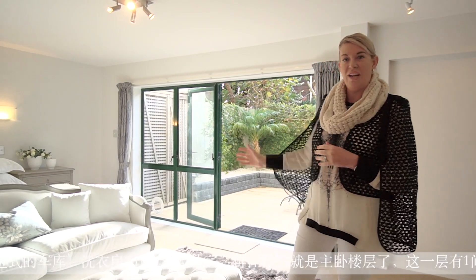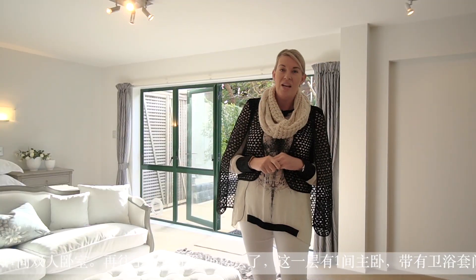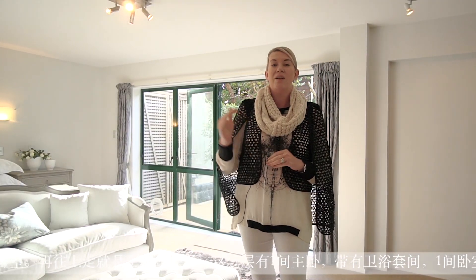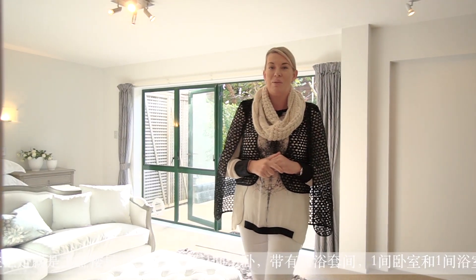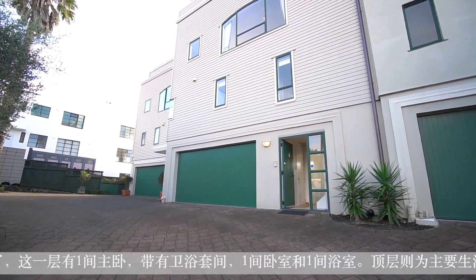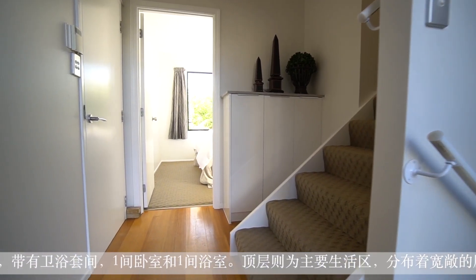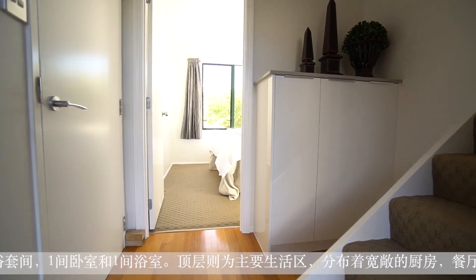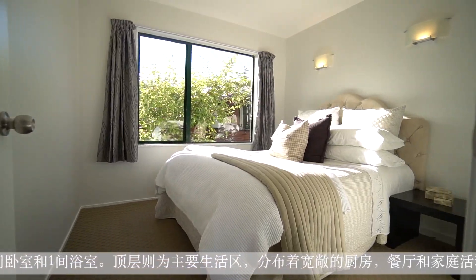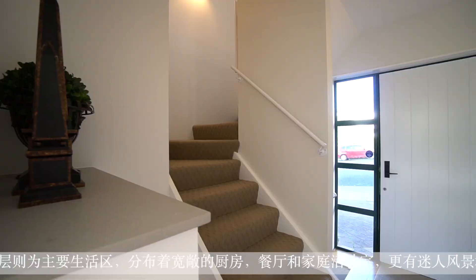It's first thing in the morning and as you can see the sun is just pouring into this beautiful room. So let's go up a level where the entrance to the property is. This is the entrance level — we come in the front door, your guests come in on this level. Alternatively, you've just parked in the double garage. To our left is a gorgeous double bedroom, which is the second bedroom of the property.